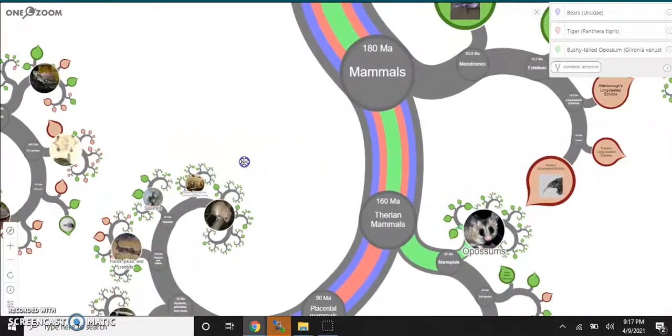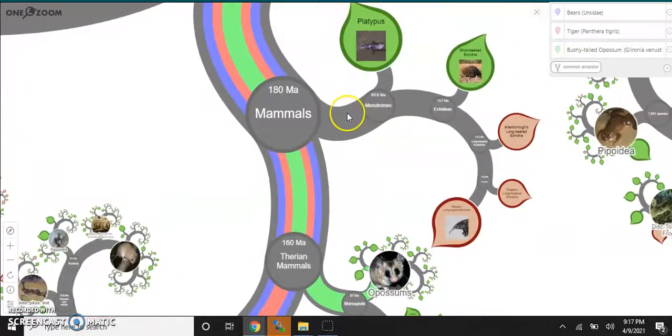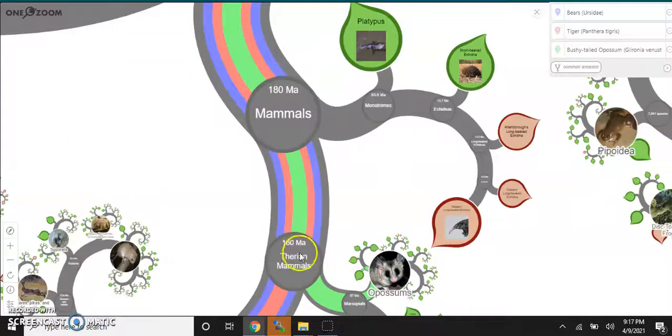So there are mammals that lay eggs. And those would most likely have been some of the earliest ones in the evolution of the whole entire clade, but the platypus lays eggs. And echidnas, we can check on some of these other ones, but I know for certain that the platypus lays eggs. So if you look up the characteristics of Therian mammals, they give birth to live young without an egg. So everything from here on out, the possums and all the other mammals that are further on, make up that clade from this common ancestor that did not lay an egg but gave birth to live young.